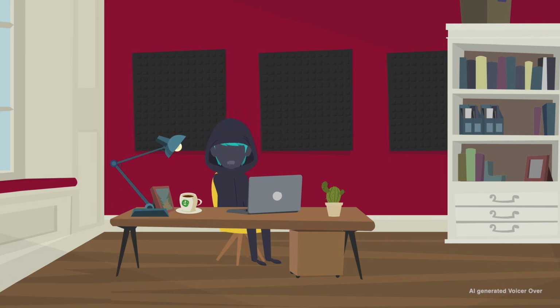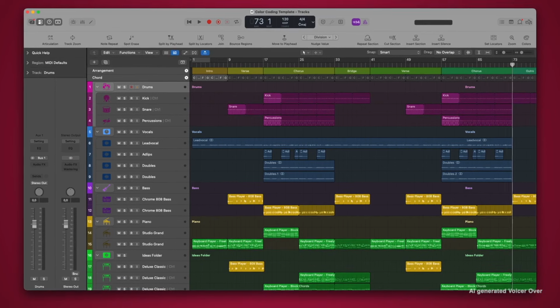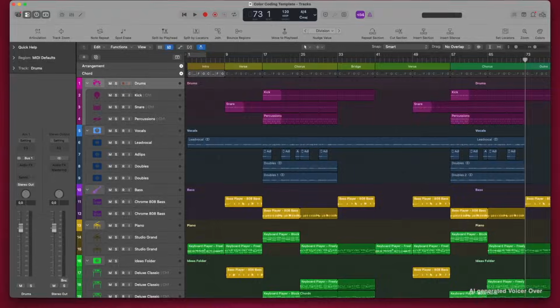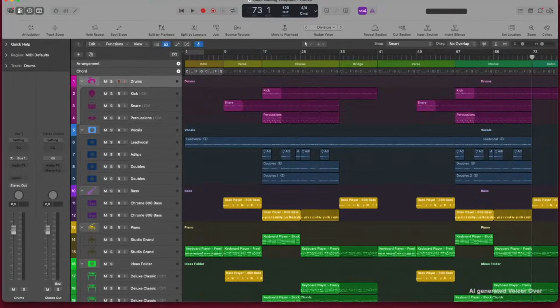Then, lock it in. Build a project with the tracks you use most. Name and color them. Put them in the order you want, because that's the first point where you know what each track is. After a week, you'll open an old session and land on the bass without reading anything.